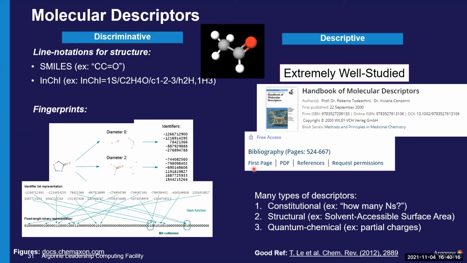And these are different than descriptive features that capture, well, what is the solvent accessible surface area of the molecule, which is something I can compute very quickly. And there are textbooks that are hundreds of pages long. In fact, you can see here, this handbook has a bibliography that is 130 pages that really captures the kind of breadth of ways that people have thought about describing just one particular kind of data, molecules, for machine learning.